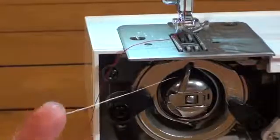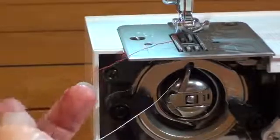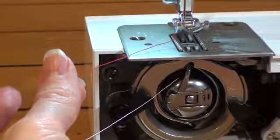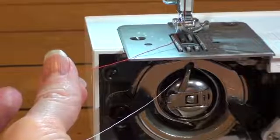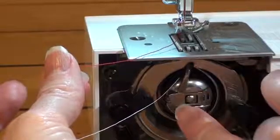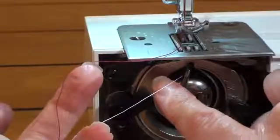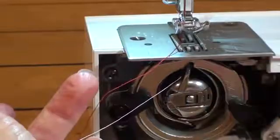You just want to lightly hold on to the pink thread here. So we're going to try this again. You're going to take your wheel and you're going to draw it towards you. So start turning it towards you. It's going to drop the needle down. The red thread is then going to go down, and it's going to swoop right across the front here. It's going to grab this pink thread, and if you're not holding on to it like I was, it'll shoot right up underneath the plate there.